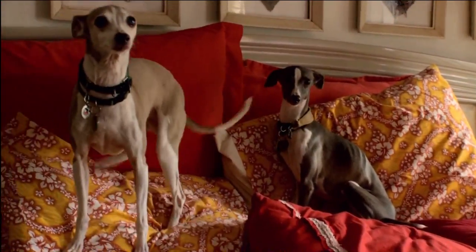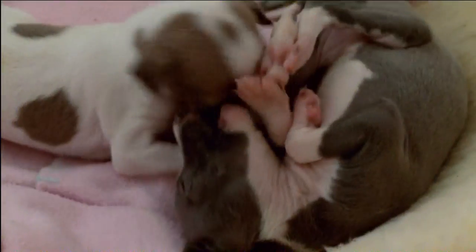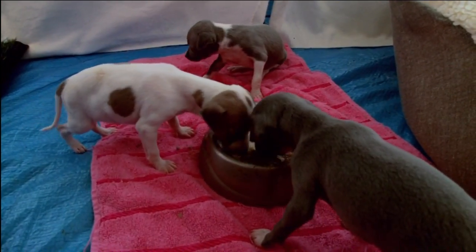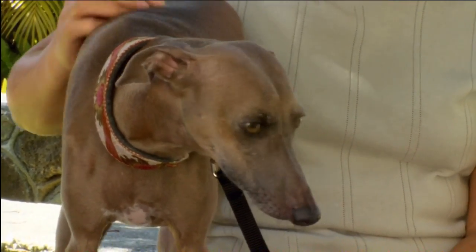If you're thinking about getting an Italian greyhound, let's ask Eileen about her considerations. I got Rue because when I saw her as a puppy she was so cute. But if you're planning to get an Italian greyhound, know what you're getting into — it's a lot of high maintenance, and they live for quite some time, like 15 years of having a companion for life.